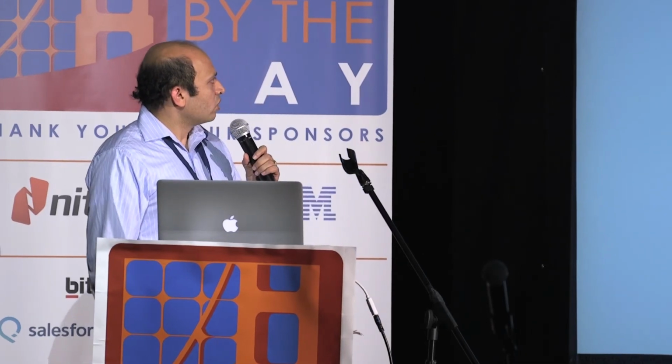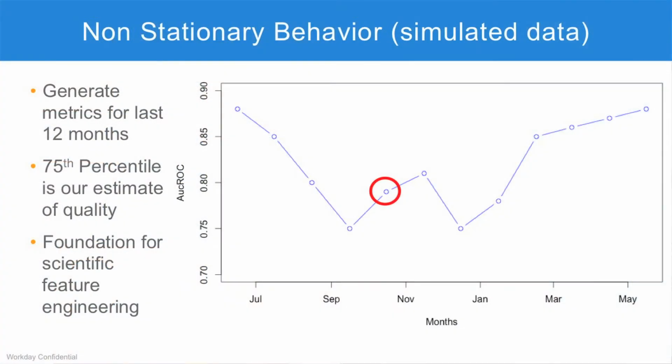All right. This is similar to the non-overlapping moving block bootstrap methodology that is used quite commonly in time series forecasting. So there's one more thing that we cannot forget. There are non-stationary effects. As I said, the retention risk at different times is different. And so we have a heuristic for dealing with that. We generate our metrics for the last 12 months. Same methodology. We simply slide the window 1 month each time, and we generate our quality estimates.